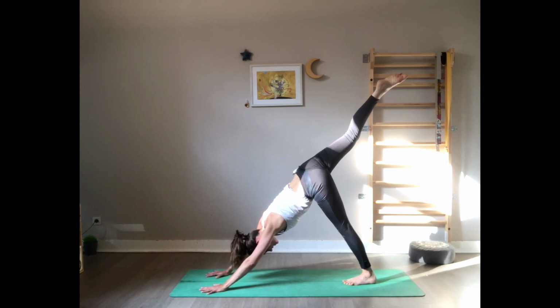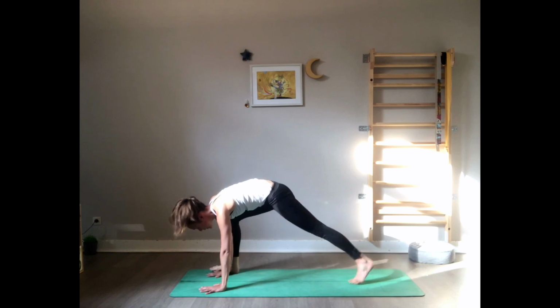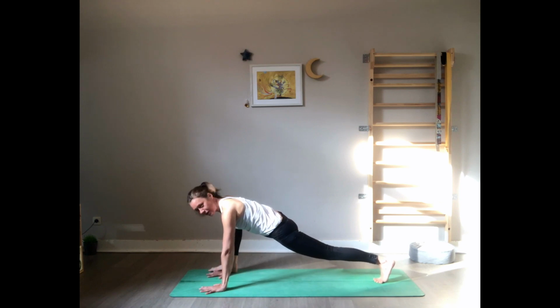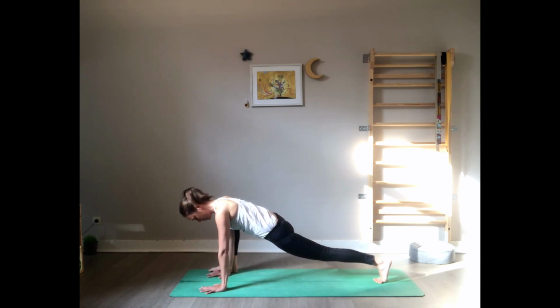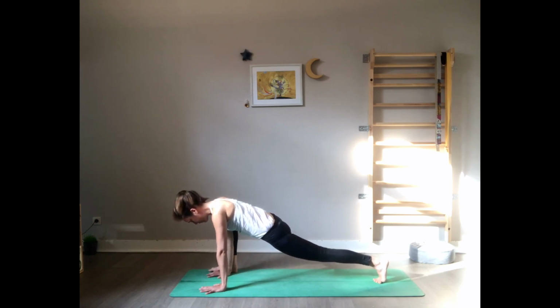Inhale, and on the exhale, the right foot comes forward outside of the right hand. So we are in a wide low lunge here. Your hands are flat on the floor, and maybe here you want to find some movements in the position. You can come back and forth on the ball of the left foot.